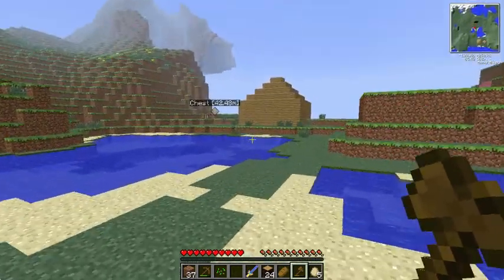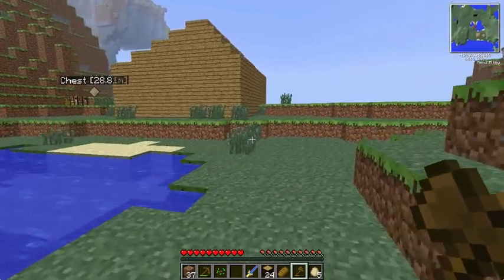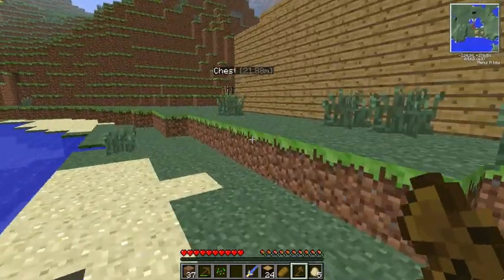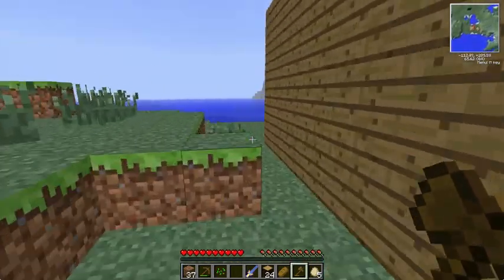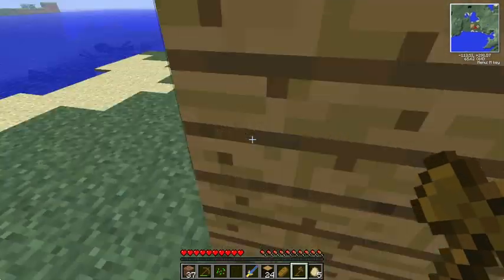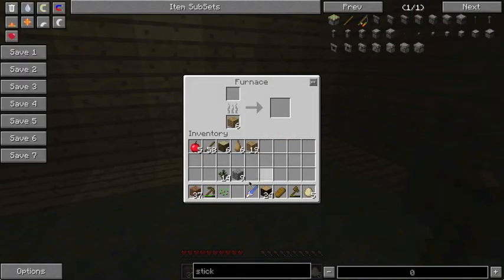And then what we're going to do is we are going to make a quarry. Now, what we're going to do with that quarry is basically what a quarry is. It's automated, which is really cool. So it'll just build itself. And let's just put this in here real quick.